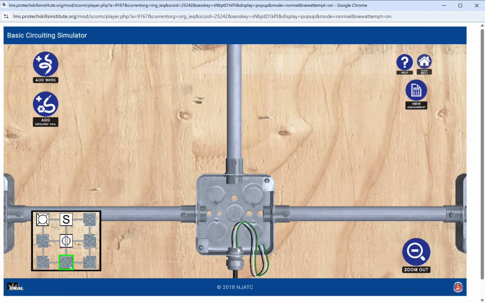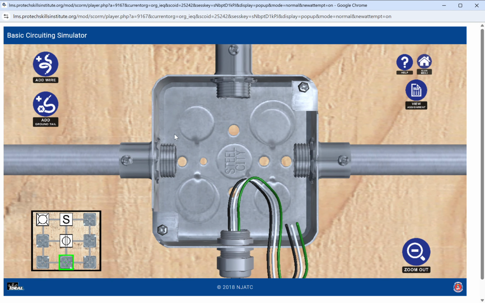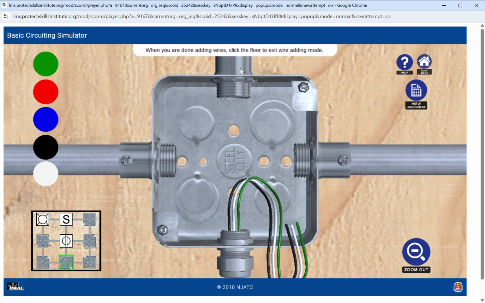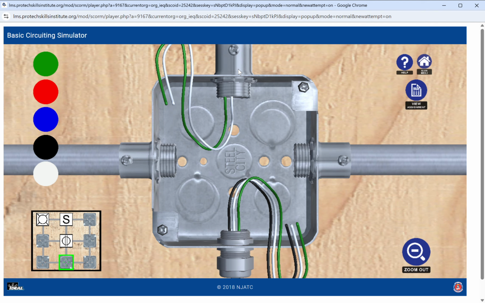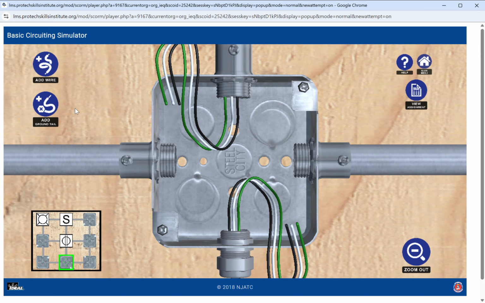First thing we're going to do is click on this box here, right? And we are going to click on add wire. Since we want our conductors to go up this conduit here, you just click on a color. Our grounding wire is green, and we're going to just click on this connector, and it's going to throw it in there. Our grounded conductor or our neutral is going to be white, and throw it in there. And then we have a black circuit, so let's choose black and we'll throw it in there. And then you can just click anywhere on the screen and it will bring you back.